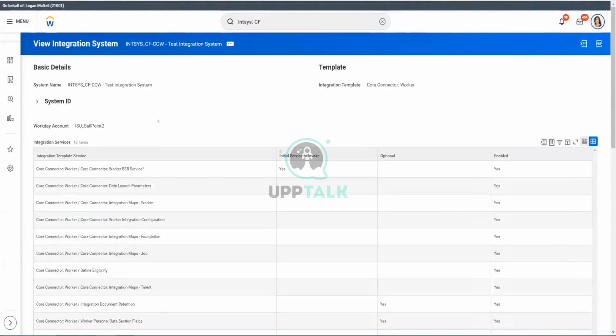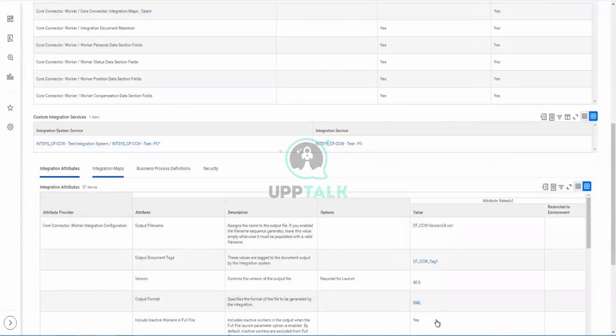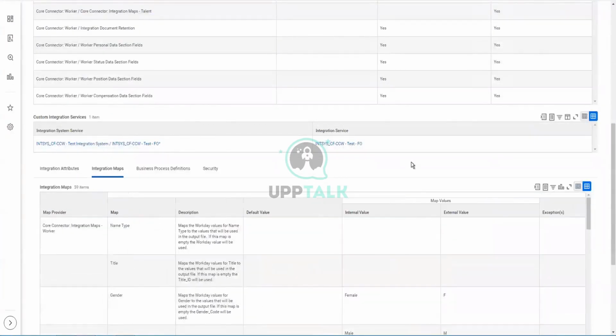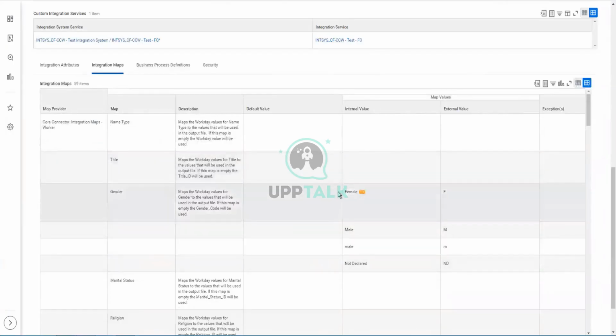The reason behind that is, if you look at the integration map, we have the internal value as female for gender, and the external value we have requested it to be F. This could be F or whatever it may be, based on the integration parameters required by your integration partner. It could be internal or external.